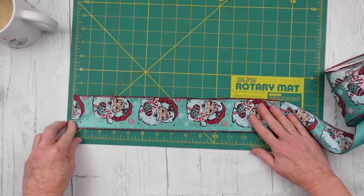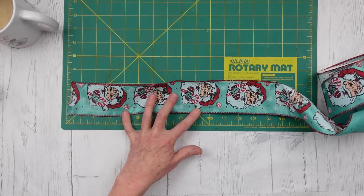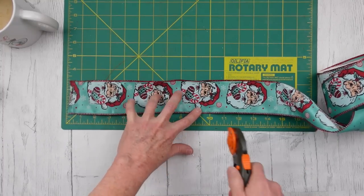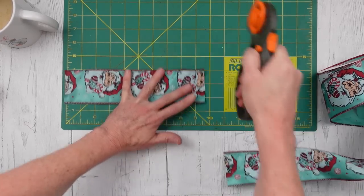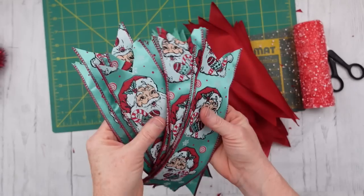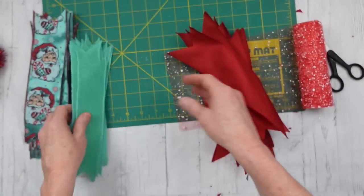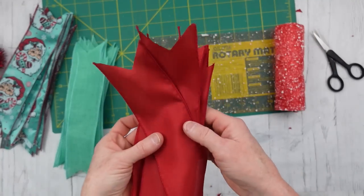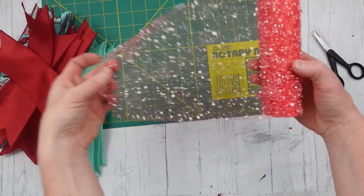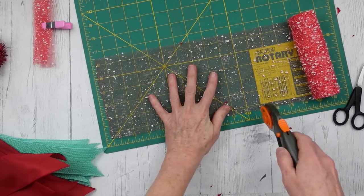Now we're going to take this beautiful ribbon, which was the inspiration for the projects and the coloring, and we're going to do 10 inch pieces. We're going to do 9 of the Santas and dovetail them. We're going to do 9 of the Dollar Tree ribbon and dovetail them. And then I have a red one that I got from the thrift store and dovetail those. Last minute, I decided to use this because I hadn't used it yet.